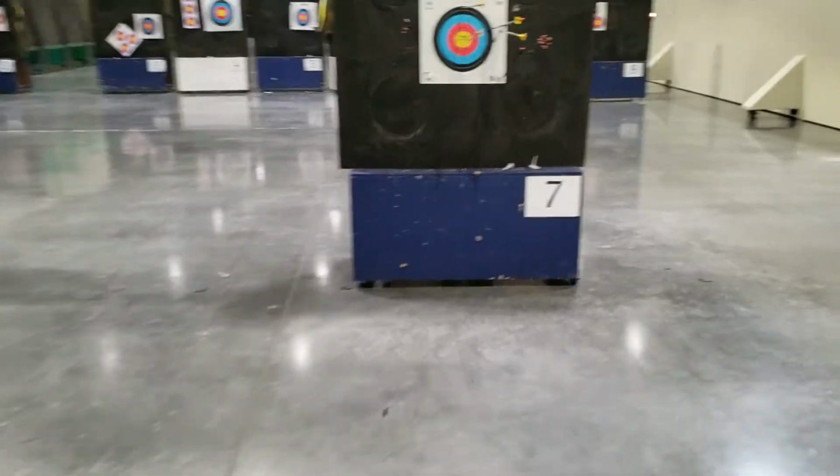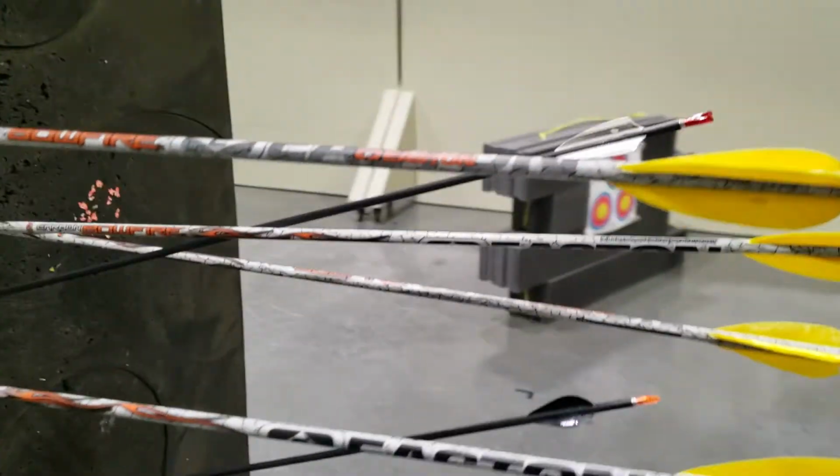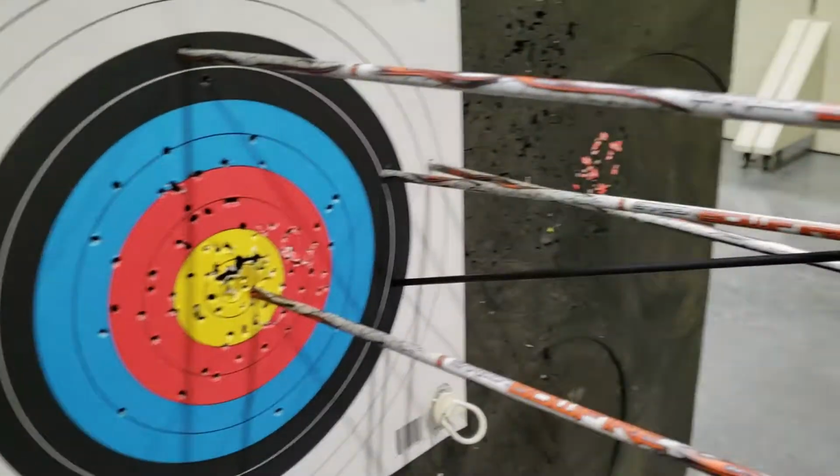I shot a bunch down here already, where I had some with irregular vanes versus your feathers. The feathers definitely shot a lot straighter into the target there.